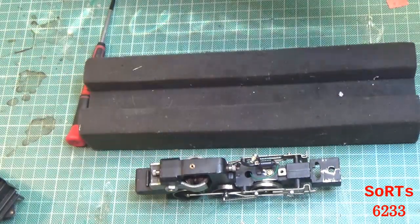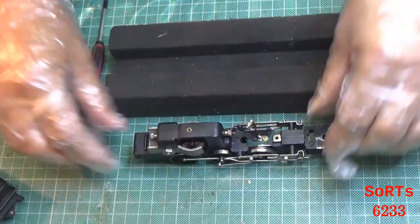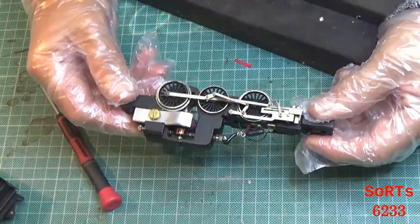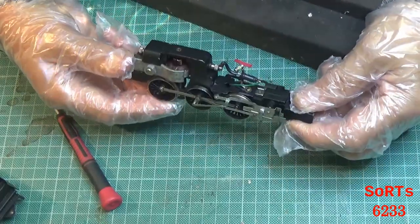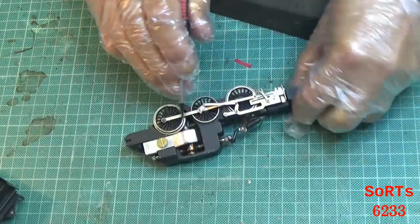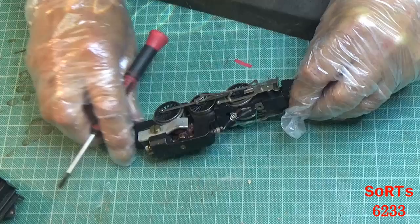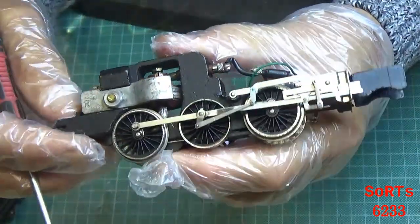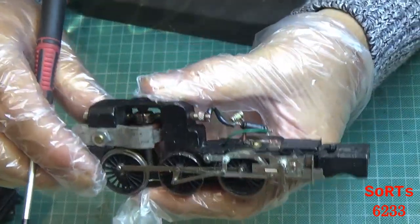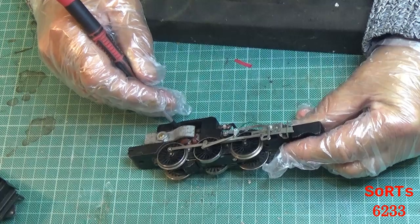Let me just remove this out of the way. So the magnet might be needing a bit of attention. Not too bad there. Power connection. Difficult to access the commutator and the armature. Okay, so that moves reasonably well. Looking at the commutator, it's reasonably shiny. There's just bits of marking on it. I wonder if someone's tried to clean it already. Maybe not, maybe it hasn't been used very much. That doesn't look too bad.